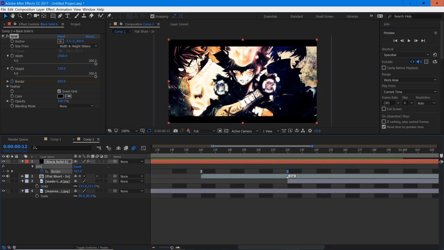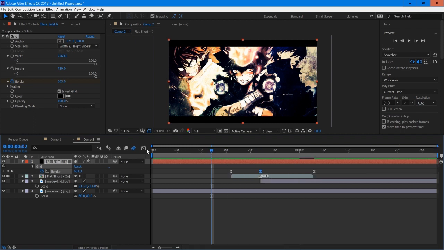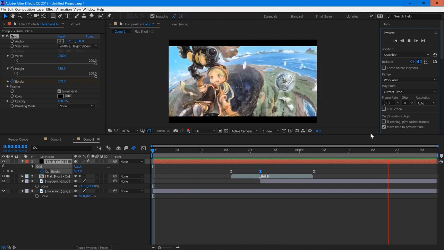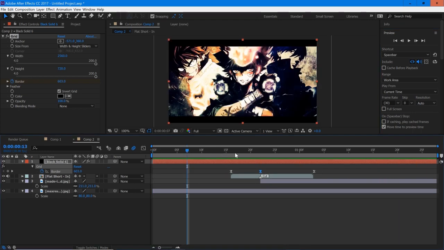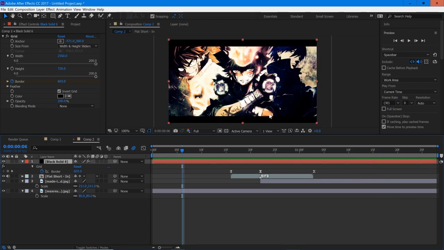Anyway, I'm just going to preview this one more time. I think we've got the effect down pretty good. So there you go. We have this black bar effect. It is really useful, and you have full control over it, so you can edit it whenever you want. It's a really good effect, so I recommend trying to use this in your edits. I hope you guys enjoyed, and I think we're going to move on to technique number 2.